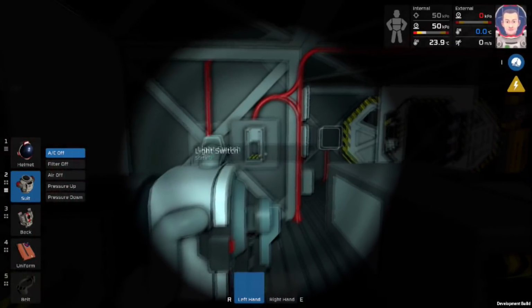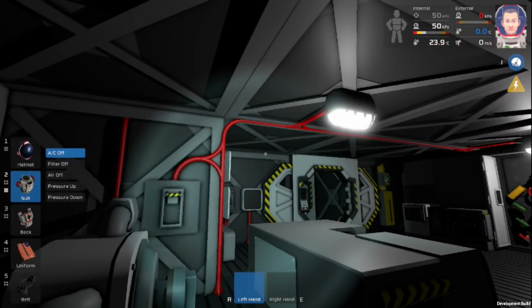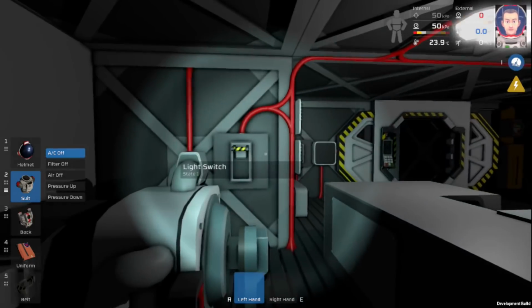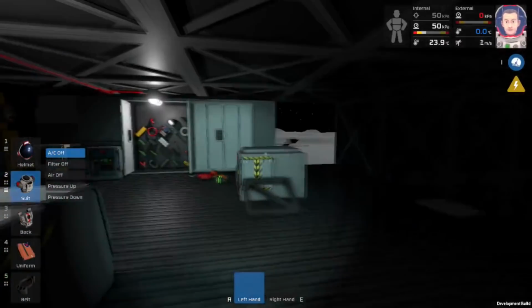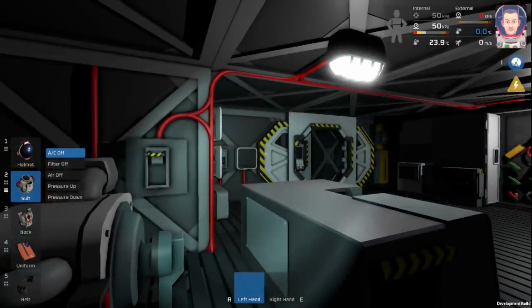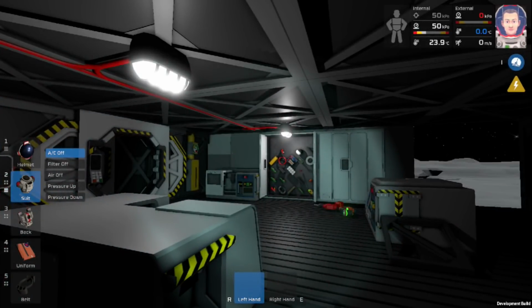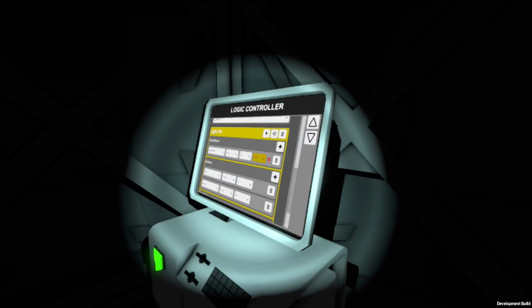Now, you could do this with a variety of things. You could put a motion sensor here and say if the motion sensor goes off, turn the lights on, and if it goes off again, turn the lights back off. You could also put a daylight sensor outside, so you could say if the sun is shining on the sensor, turn the lights off, and if it isn't shining on the sensor, turn the lights back on. Hopefully this gave you guys some of the basics on how to control a computer.